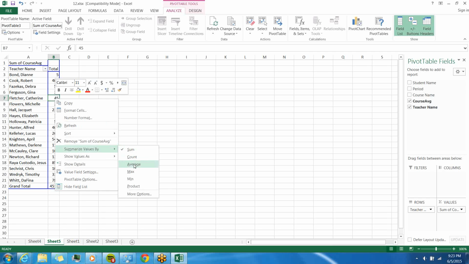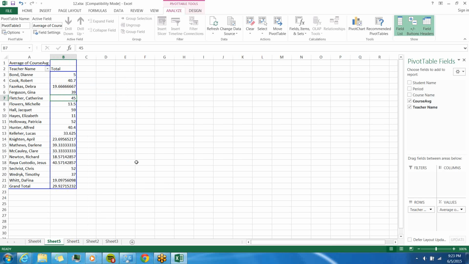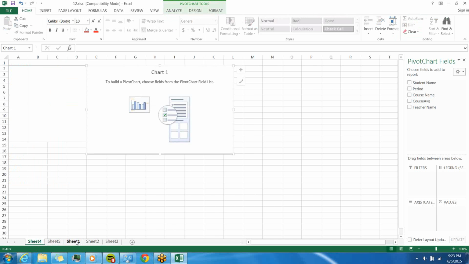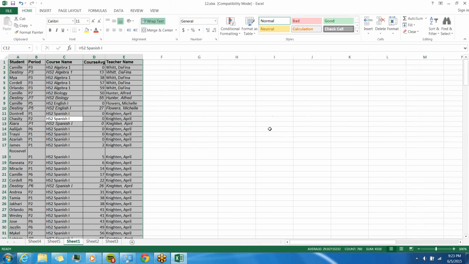Just click average. Now we have the average of how the kids are doing in each teacher's class. This person's average score is 5, and this teacher's average score is 52. That's about what we can do with the pivot charts.